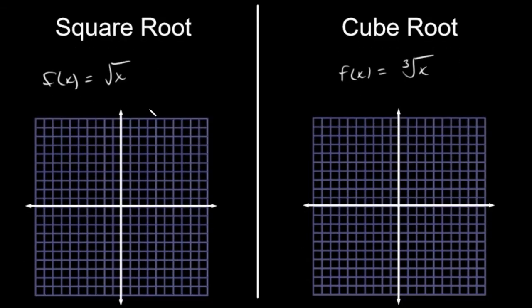Now, square root function, y equals the square root of x. That looks like this. And you can test this out by taking an xy chart. If you plug in 0 for x, the square root of 0 is 0. So you plot 0. Plug in 4. The square root of 4 is 2. So over to 4, up to 2. Square root of 9 is 3. So you get this curve.